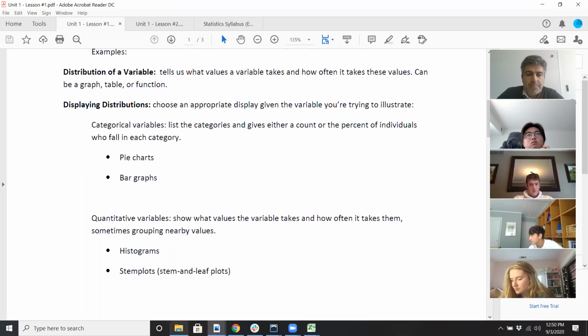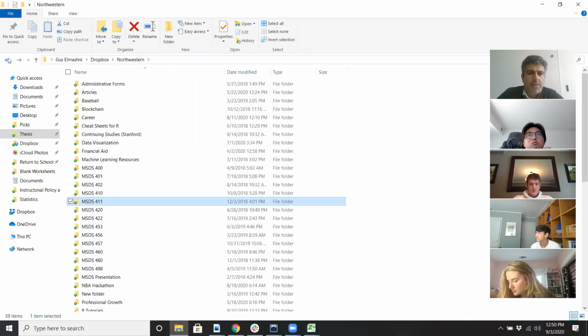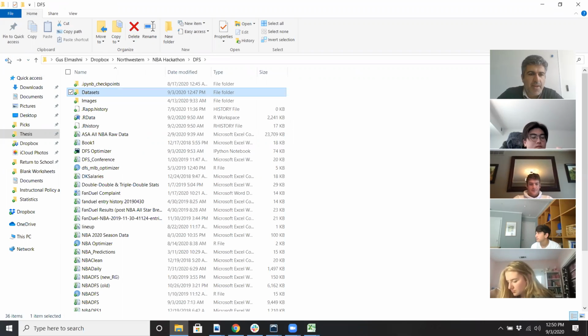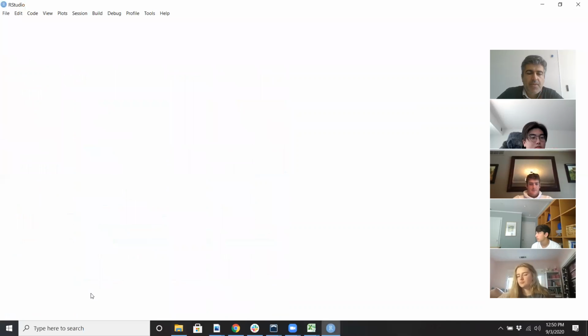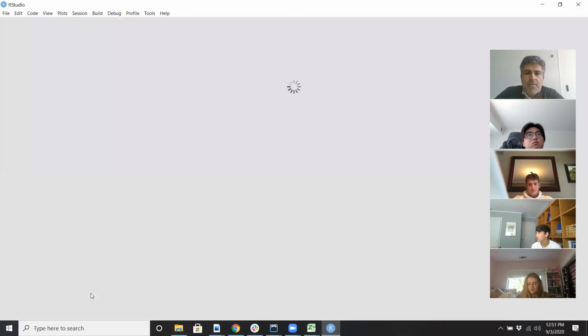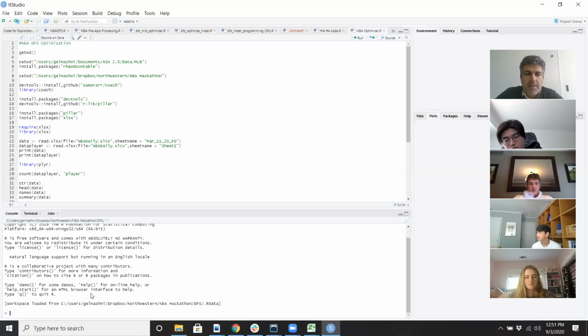Let me actually pull this up again. I don't know why I closed it. I should have left it over from Tuesday. I think it was this file. This was a computer programming language. So this is the language R that I showed you guys on Tuesday. I'm going to open it up again. It's going to take a little while to go through the motions, and again, this is a language I will teach you guys later in the semester. I do have some good resources to help you with that. Okay, and again, it takes a little while to load when you're running Zoom.